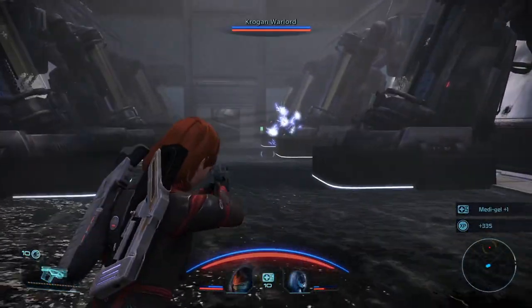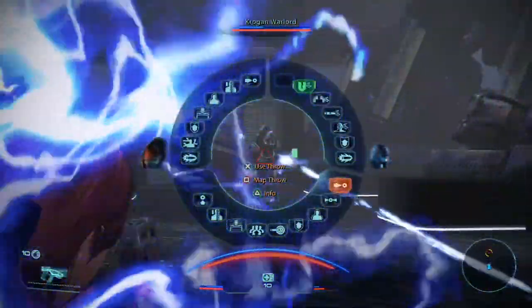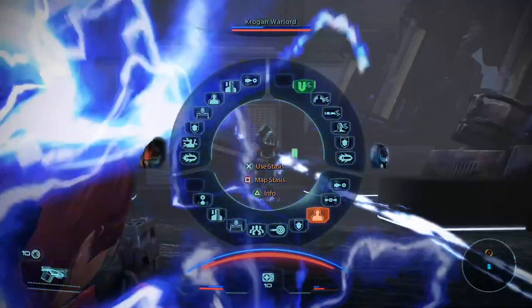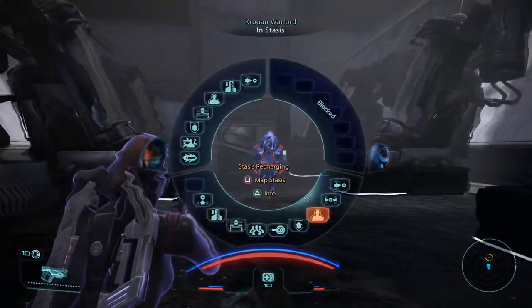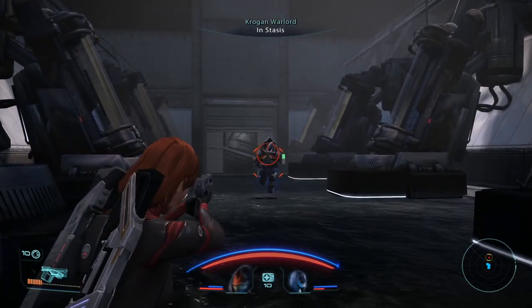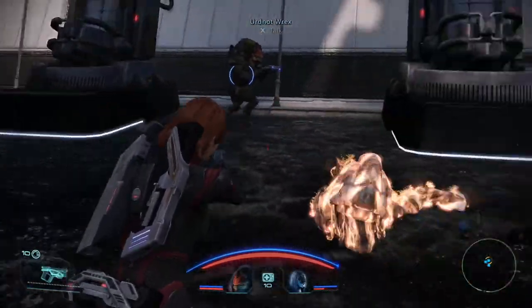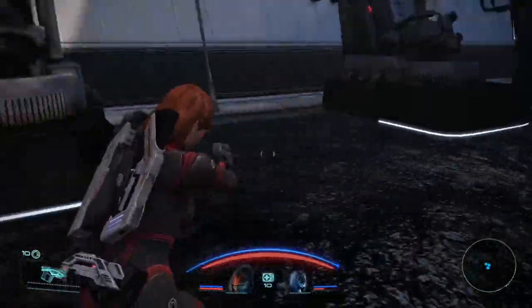And all that's left is the Krogan Warlord in the back. These guys can be incredibly dangerous. So we want to see if we can do what we always do. Big ass stasis with a warp and a marksman. Let's go ahead and finish off this incredibly nasty enemy like he's nothing. Get out of my face, guy.